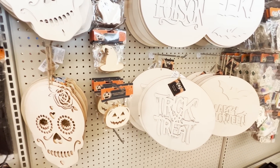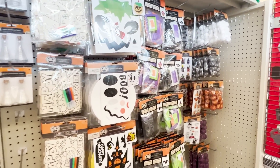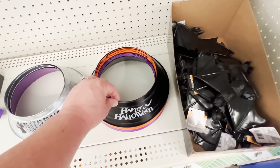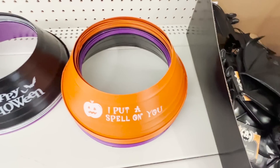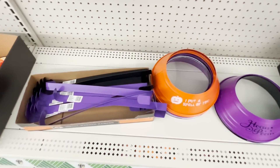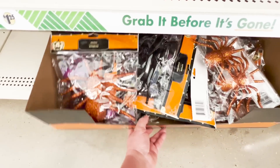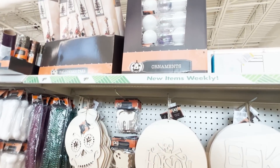If you're a crafter or looking for a fun activity for the kids, they have a lot of craft items out, including wooden rounds with different text and themes. They also did some really cute stickers — Dollar Tree is doing fewer stickers but upping their game on the ones they do carry. They've got little plastic bats, and these mini tree toppers come in four versions: Happy Halloween on black, Trick or Treat on galvanized metal, I Put a Spell on You in orange, and Hocus Pocus in purple. They're really upping their game for crafters, wreath makers, and seasonal tree decorators.